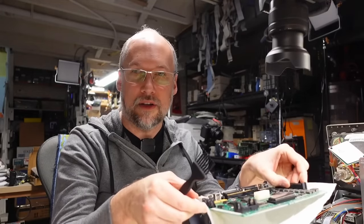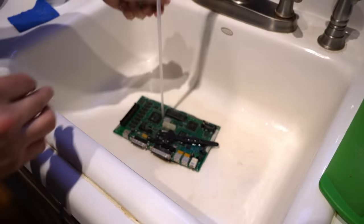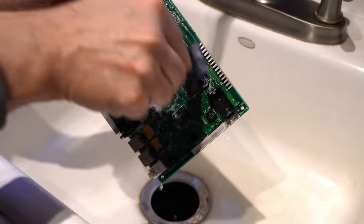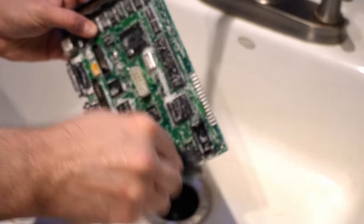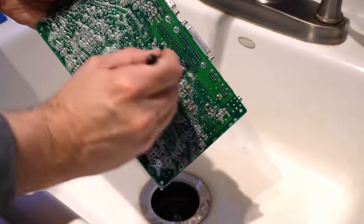Okay, motherboard has soaked long enough in this vinegar solution. Next step is I'm going to take this upstairs and put this under soap and water and give this a thorough washing. I've talked about this method a bunch of times before, but I simply take the motherboard or whatever I'm washing up to the sink and I use regular soap and water and one of these anti-static brushes just to get in every nook and cranny. Whenever I've used vinegar or anything else that's sort of corrosive, I'll make sure to give it a sniff test after I've done rinsing just to make sure there's nothing left on there.